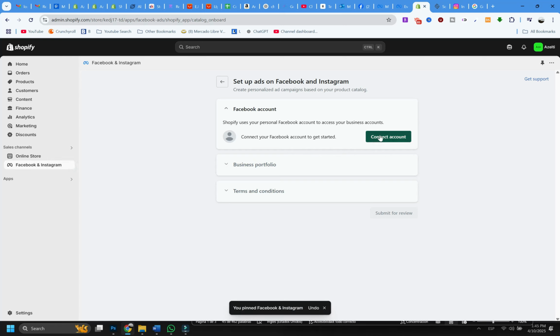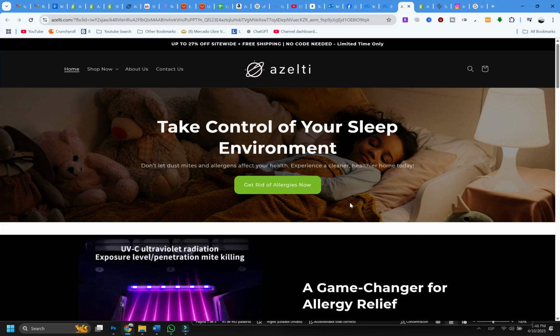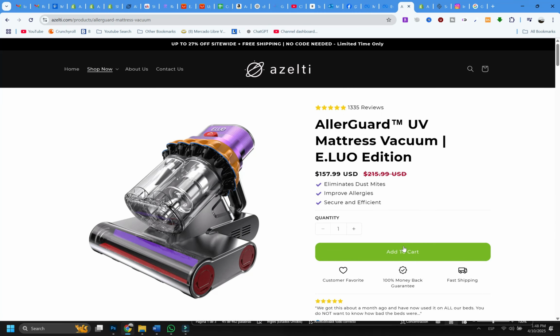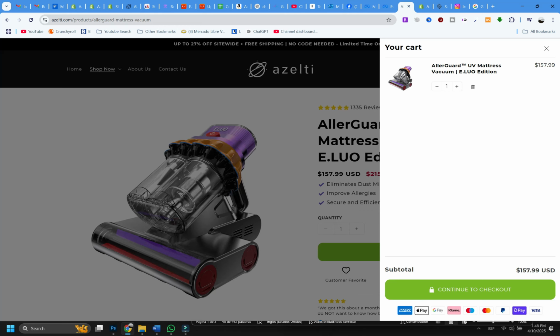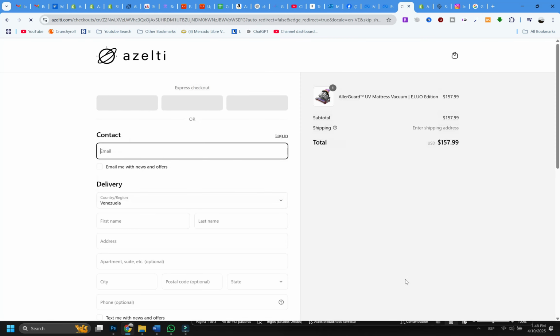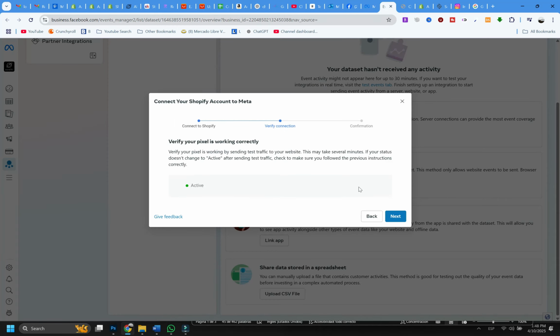Okay, so far we have created and installed our Meta pixel, but how do we know it's working properly? For that, we need to go back to Facebook. Remember where we clicked on the Go to Shopify button? Well, this is the second step of that page. Now we need to put our URL here and click on Send Test Traffic. We are going to be the test traffic, so click some buttons, add an item to the cart, initiate checkout, whatever you want. We want to know if the pixel is in fact active. We go back to Facebook and as you can see, it says the pixel is active. So we click on Next.